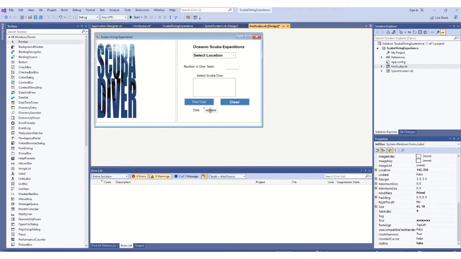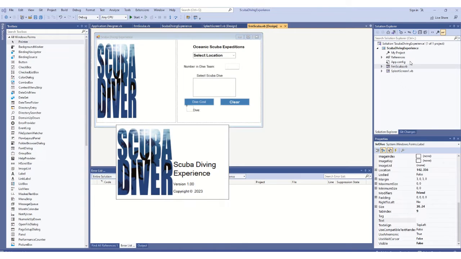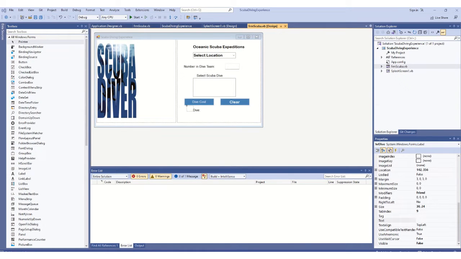Okay, we are done. If we execute it, it should look like this. The form should look like, just a second, it's coming up.